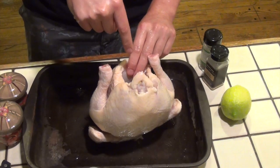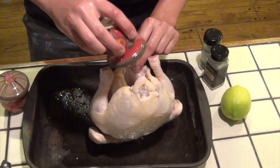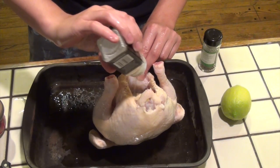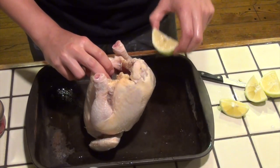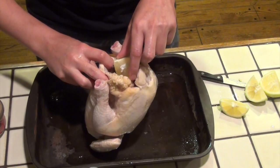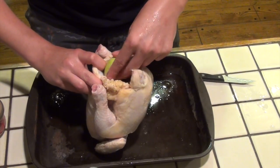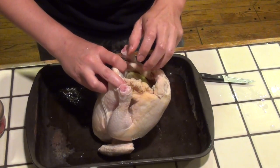We're going to put a little bit of olive oil inside the chicken too — this will help moisten the chicken on the inside. I'm going to dump a generous amount of salt and pepper inside the chicken, a generous amount of garlic powder, and just a little bit of oregano. I've already preheated the oven to 425 degrees. I'm going to take my lemon, cut into four wedges, and put that inside the chicken as well. That will keep the meat moist and give it a nice lemon zing when it's done cooking.